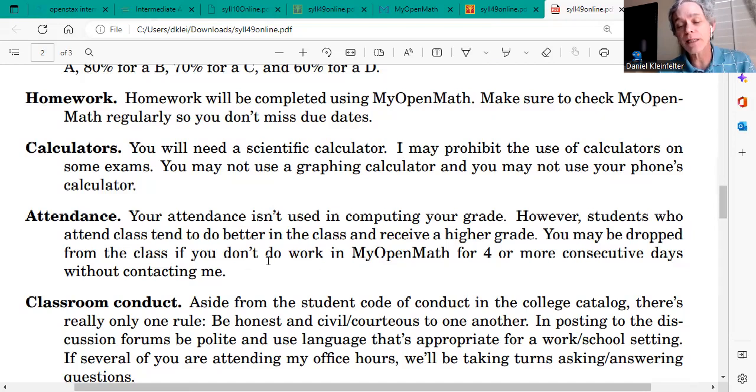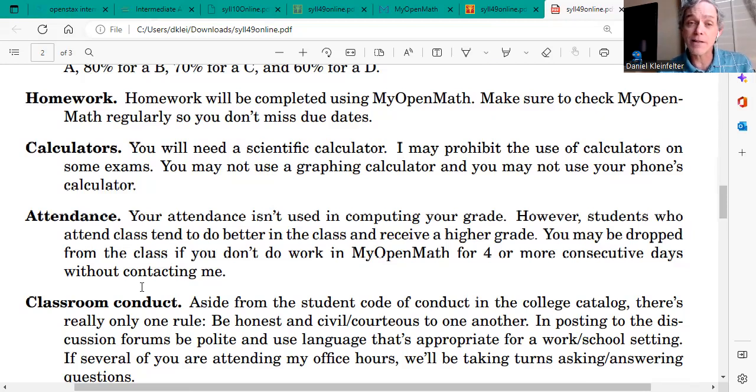I may drop you from the class if you don't do work in My Open Math for 4 or more consecutive days without contacting me. If you have some sort of issue that is going to make it so that you can't do work for a length of time, then just be in touch with me and let me know and we'll figure something out. The thing is that often with an online class, people will sign up for it with good intentions and then their life gets busy and then they put this class on the back burner and just kind of forget about it and disappear.